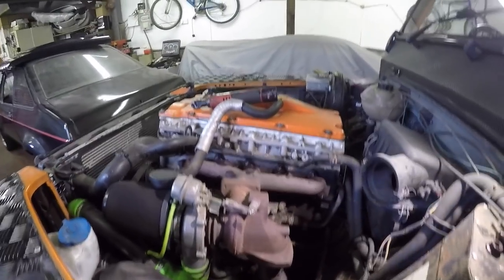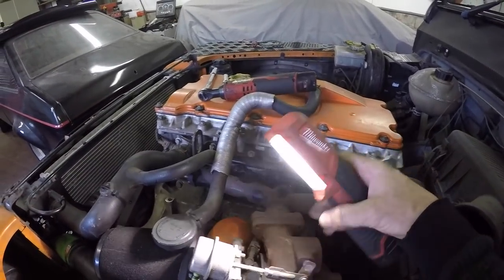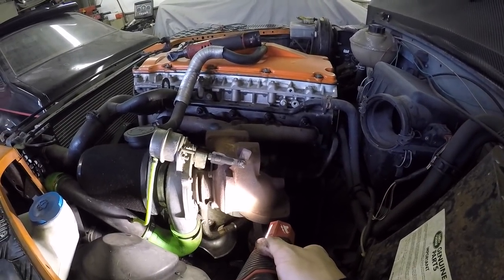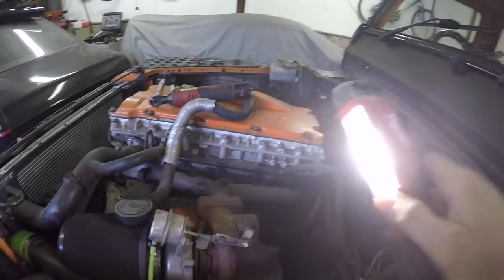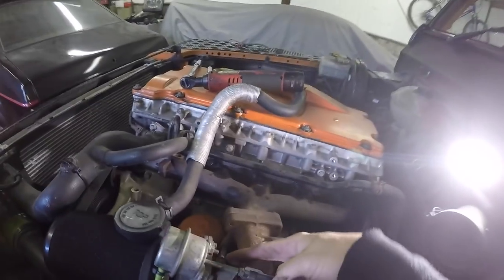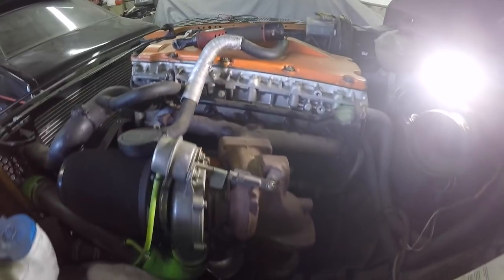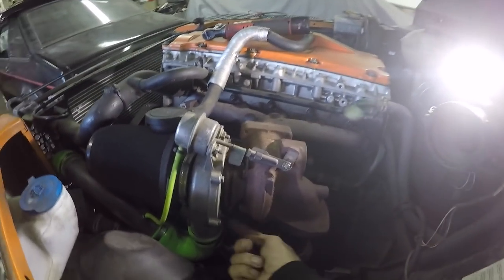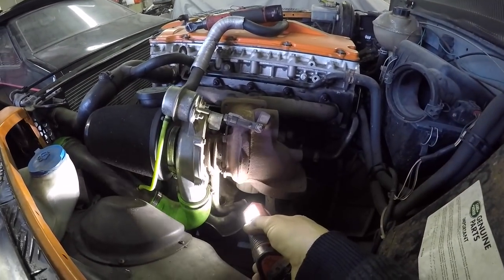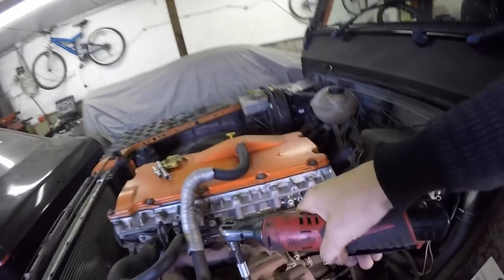Then what you've got to do is, I'll just get the light, undo this banjo at the top, and also the oil return at the bottom on the turbo. The banjo is that one there, which is a 40 millimeter. You can just get a spanner on it or a socket, and then there's two little 8 millimeter bolts underneath, which are quite awkward, the rear one is. So I get a long extension, I'll show you how to do that now. 40 mil for the banjo bolt on the top, which is the oil feed.